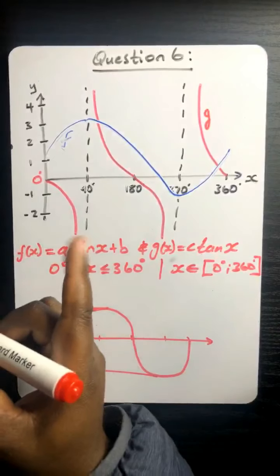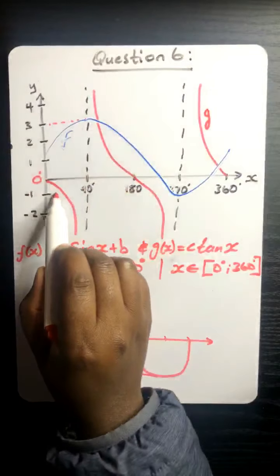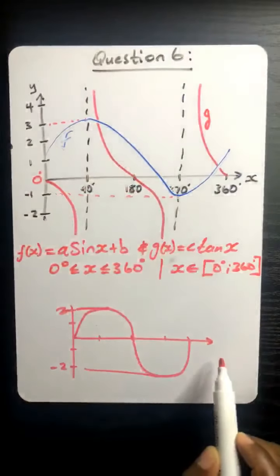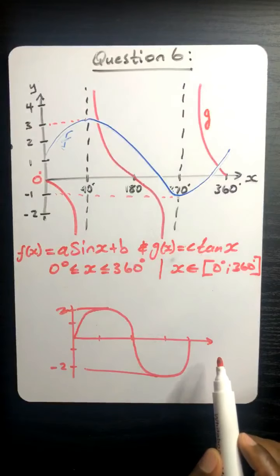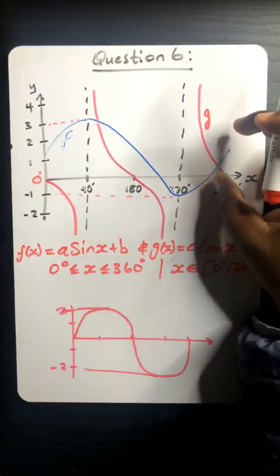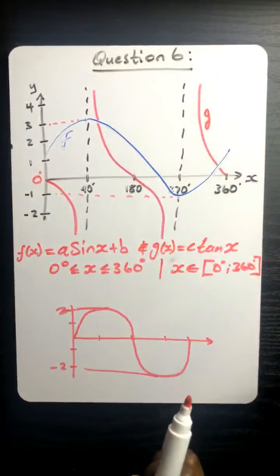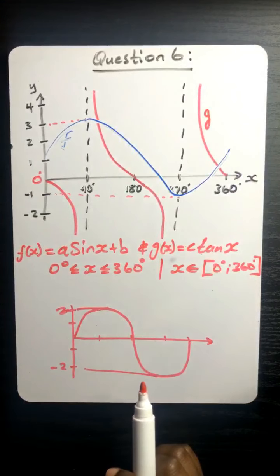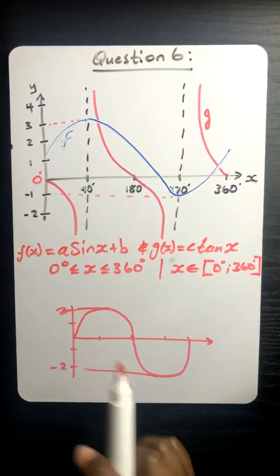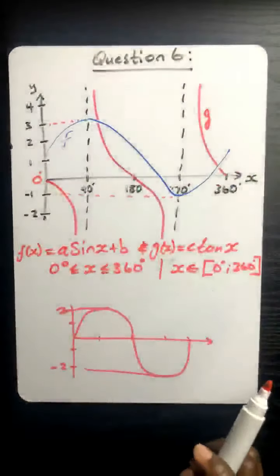But can you see, in this case, the maximum value is at 3 and the minimum value is at -1. So I'm already able to notice that this function has actually been shifted by some units upwards. I hope all of you are able to notice that. Now, what else can I say about this function, a tan function? You need to remember that.